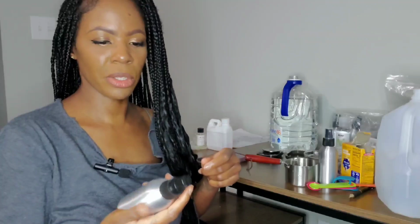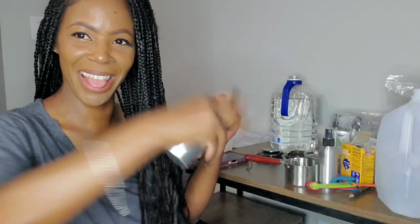If you have an 8-ounce bottle, if you have a 4-ounce bottle, 4.5, you just make sure that you multiply that for each ingredient. Let's give it a little spray. Oh my goodness, so good. But I think this is 4, but I have to double check. It could be 4.5. If you like this type of spritz, this is the bottle for you.